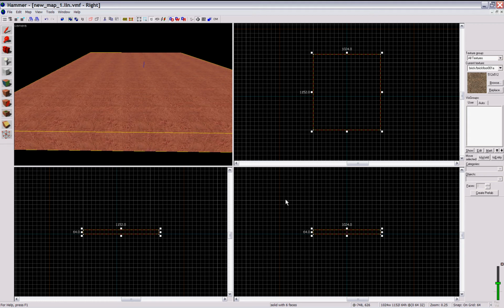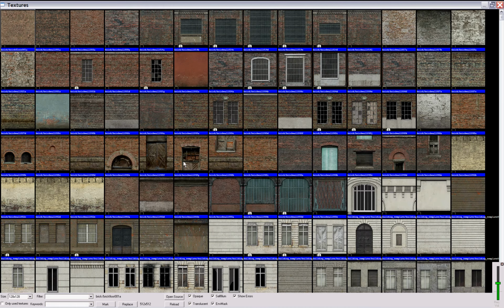Now, you're going to notice my screen gets a little messed up when I open up the texture browser. And sometimes when I first open up Hammer, when I first start recording, it gets a little messed up. I don't know why it does that. It's the BSR video recorder. You're going to see it right now, but you're going to press on browse over here. And these are your textures. Just ignore the weird little glitch of the screen there. I don't know why that's happening. Something to do with the BSR recorder.